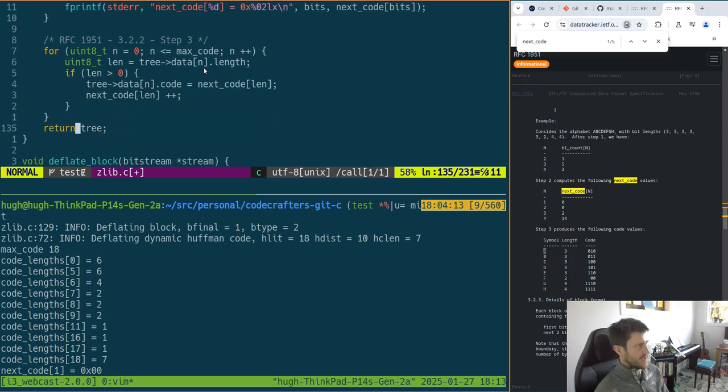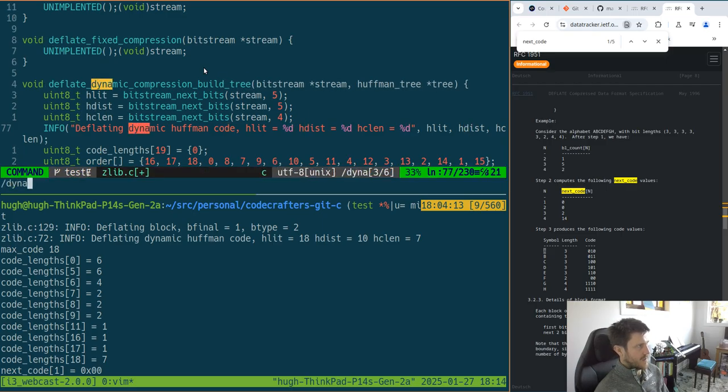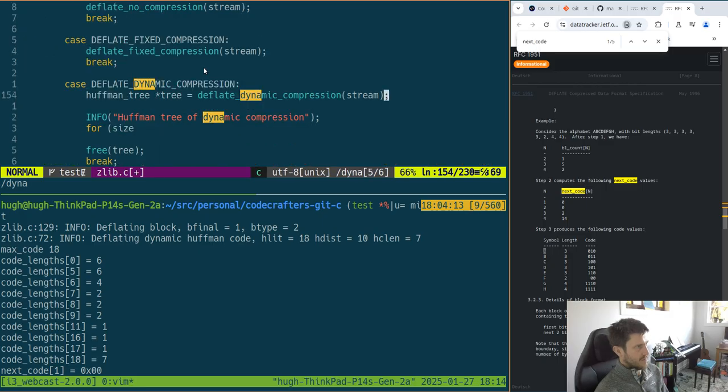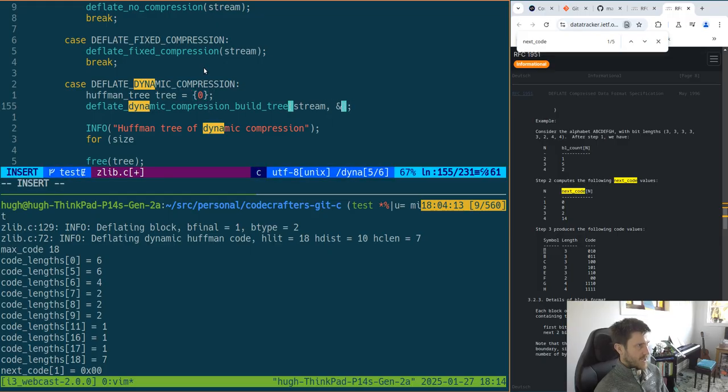And here we've just built it. Build tree is going to build us a tree, so I guess the Huffman tree we can have like that and give a pointer to it.